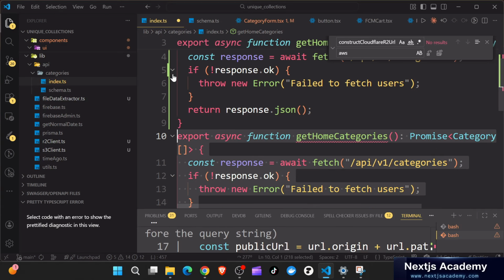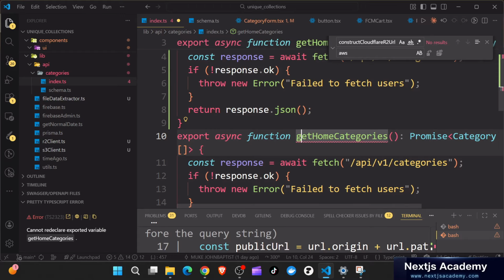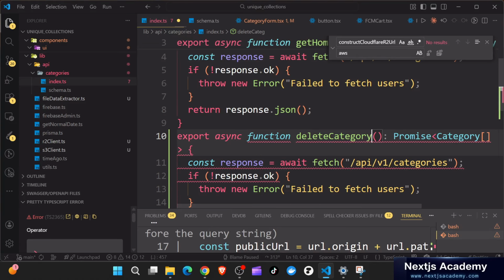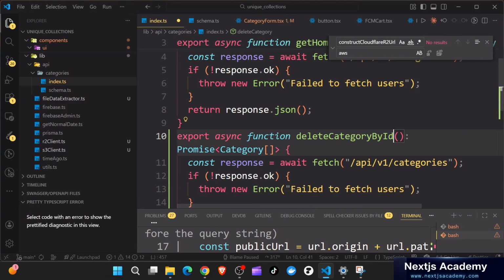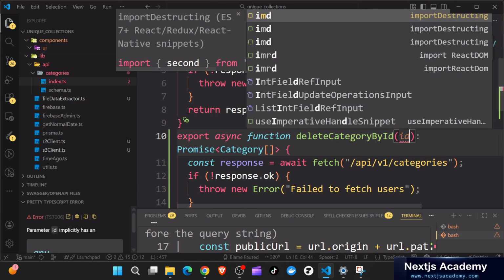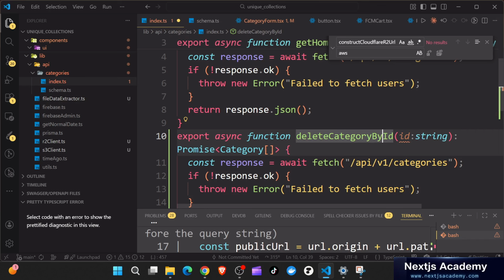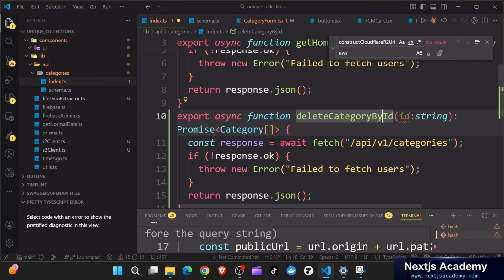So I'm just going to say delete category by ID, and then we pass in here the ID string like this. I think that's the only information we need, and we're just going to say response v1 categories.